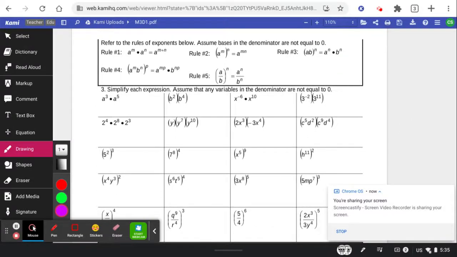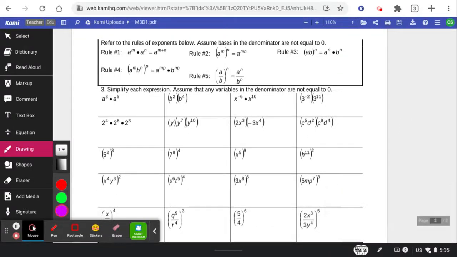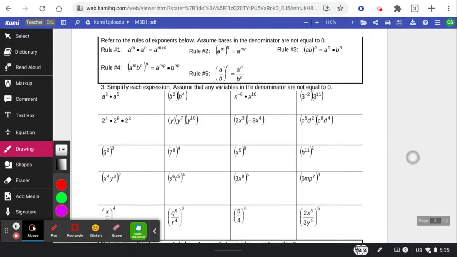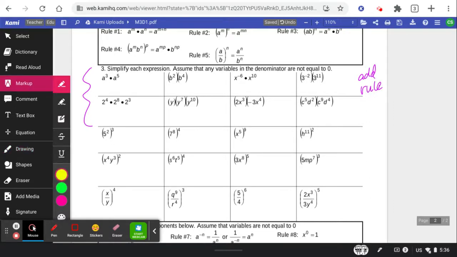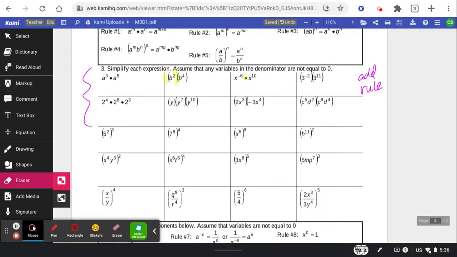Okay, here we go, using the new rules that we learned today in class. Technically, these are middle school standard rules that we just reviewed today. Let's apply it. Honestly, I don't know if you noticed, but the entire top two rows are all the add rule. What threw some students off is that these have parentheses and these have a dot. Well, parentheses or a dot, it all means multiply. When I'm multiplying the same big base, I'm just going to add the exponents.